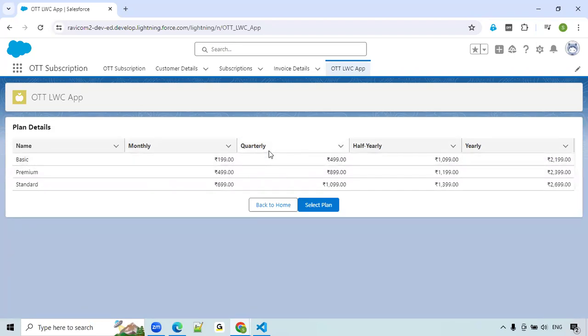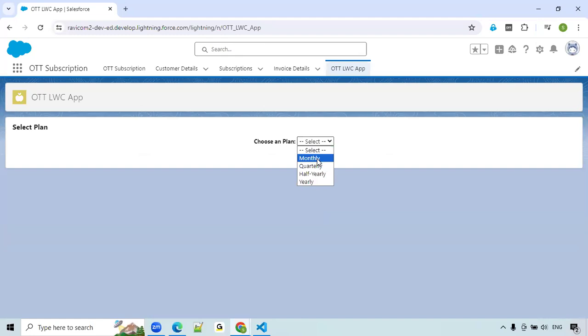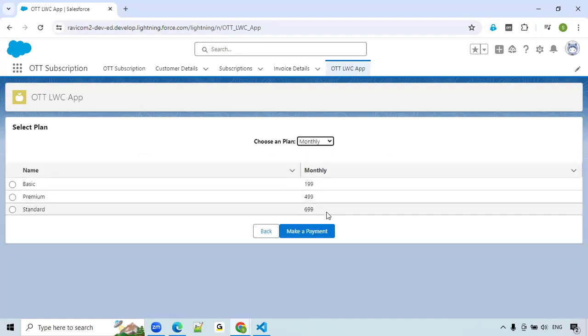If you select only quarterly, the rest of the 3 columns we need to hide. Half yearly, the rest of the columns. Yearly, the rest of the columns we need to hide. Let me show you. If you select monthly, only the monthly column and monthly rates appear here. If you go to quarterly, the rates will change to quarterly information. Same for half yearly and yearly.